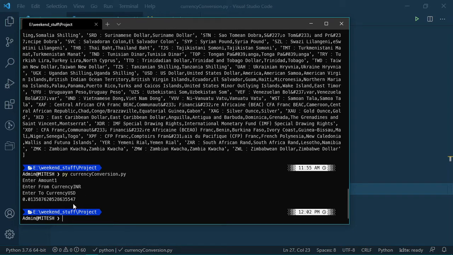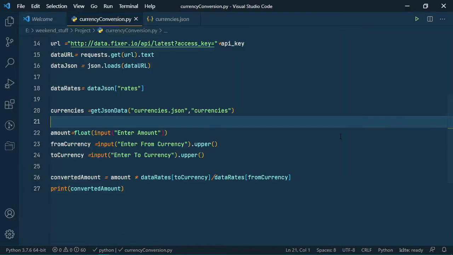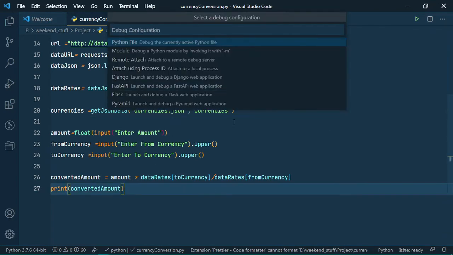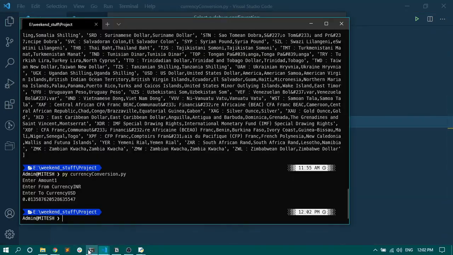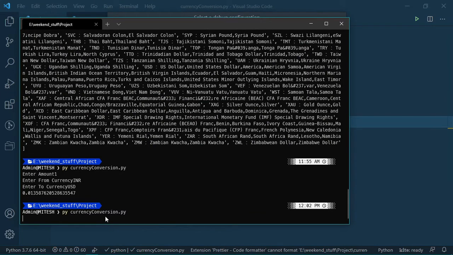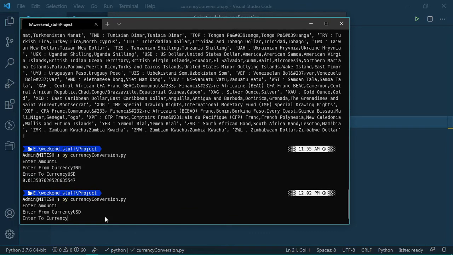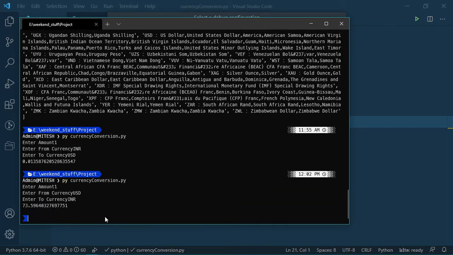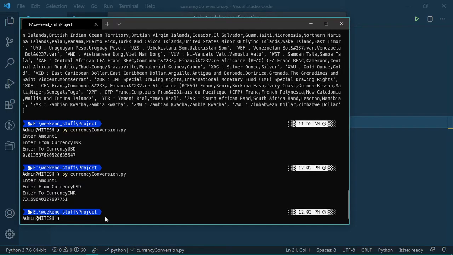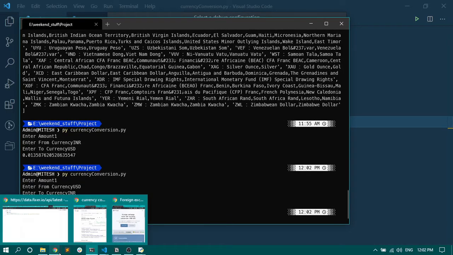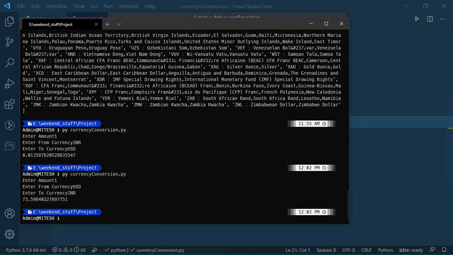No, it is not wrong actually. Let's try again. Sorry. This time we will enter amount 1 from USD to INR, 73, right? And we saw this 73 somewhere.